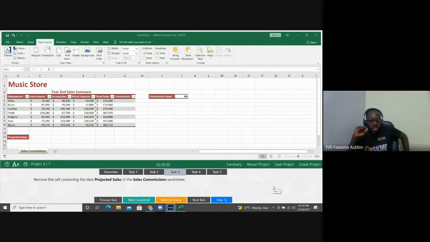Remove the cell containing the data projected sales in the sales commissions worksheet. So how do we remove that particular cell?